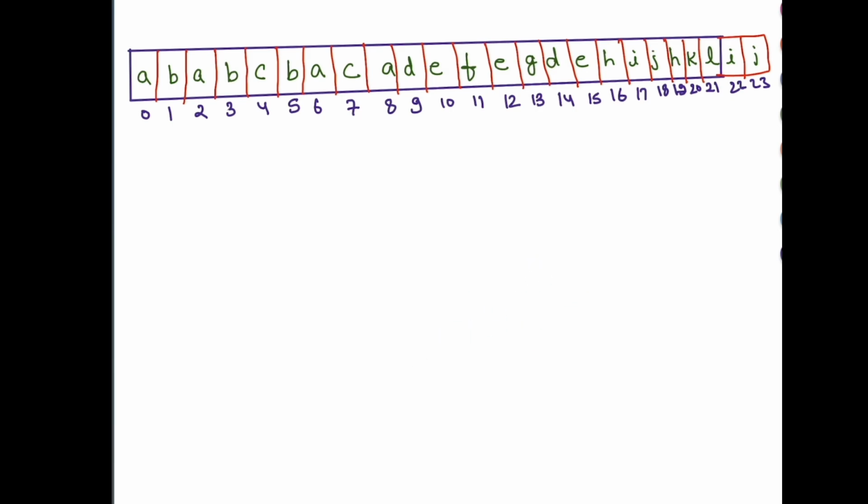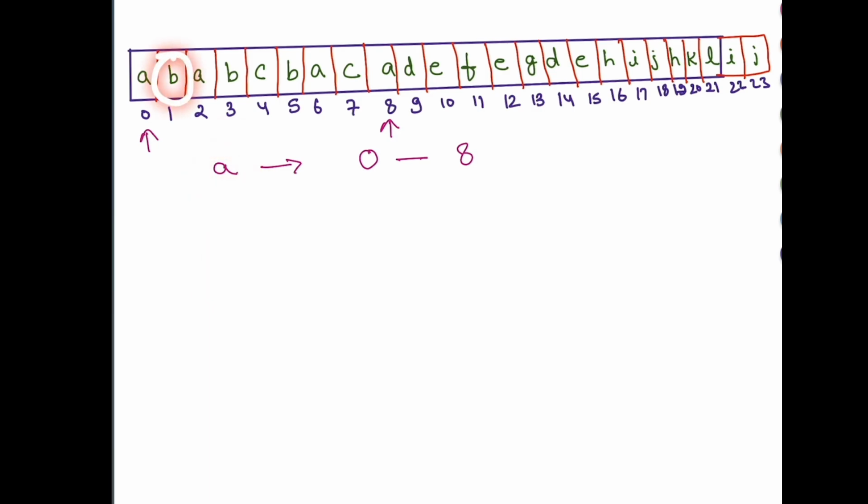For example, if you ask A, which is the first character, it will say that I will start from index number 0 and I am going till index number 8. So my range is 0 to 8, and this data is telling me that you cannot create more than one partition starting from index 0 and ending at index 8, because if you try to break this range, it will have two partitions, and for character A the rule will break. It will be part of two partitions. Okay, I got data from A.